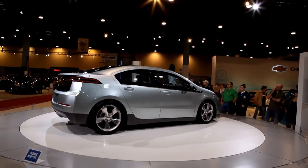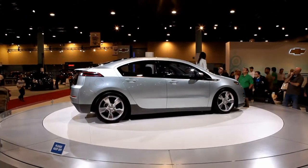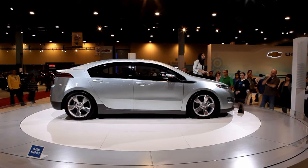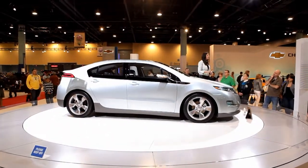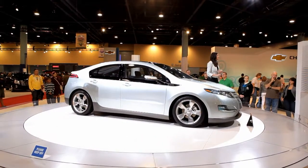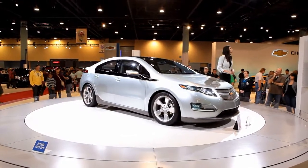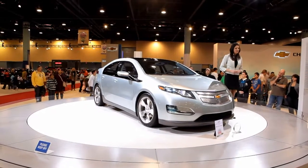Now, this vehicle was originally unveiled back in 2007 at the North American International Auto Show in Detroit. You can tell by looking at it, it's both beautiful as well as efficient. GM engineers and design teams have spent hundreds of hours in the wind tunnel with Volt, testing and refining this technology, making sure that this vehicle would reach that range of up to 50 miles, gas and emissions free. Now, what they came up with was an extremely aerodynamically efficient design. Let's take a closer look.